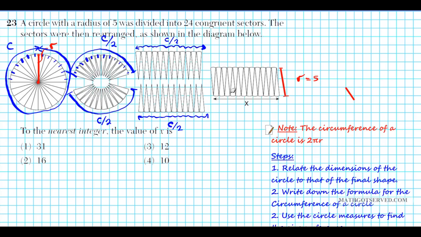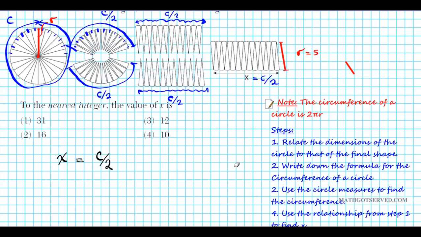And then the same figure was stacked, it was moved together, okay? They just meshed them together. So you have this figure right here. So what is x? What is the distance from here to here? Guess what? It is C over 2. All right? So that's the relationship. This distance right here, the height, is the radius, and then x is C over 2. So this is the relationship that we are going to be using because it helps us find x. So x is C over 2. Perfect.